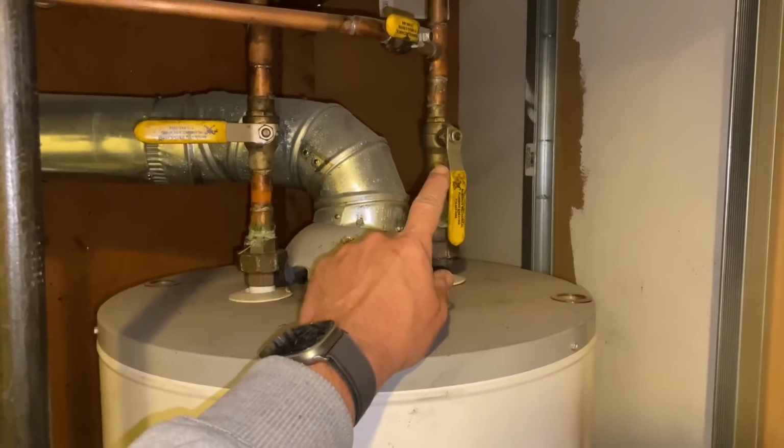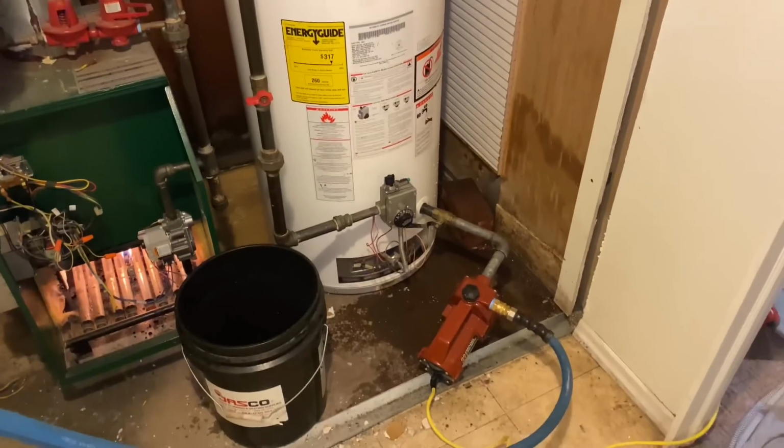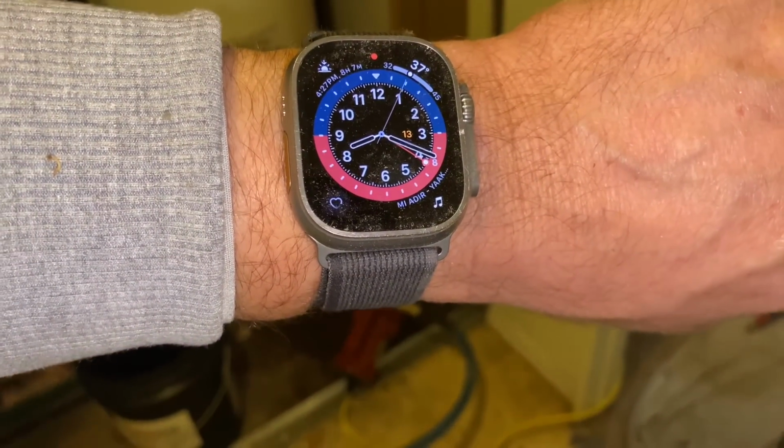And now we're going to turn off the water supply to the home and the gas. Yeah, that far corner over there. And let's see how long this takes. It is 8:19.